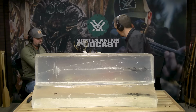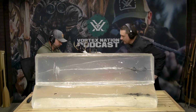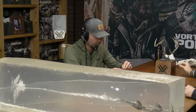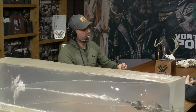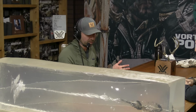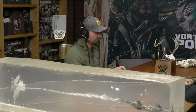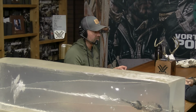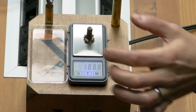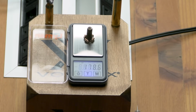Okay. So this was the 130 TSX. No, that was a 180 Trophy Copper. What the heck is going on here? Mark? I'm just out of sorts. I was confused from the start and then embarrassed of my cutting. Listen, hedge your bets on what that thing weighs. I think this is going to be 179.8. 178.7. Oh, 178.6. I'll take it. That's pretty good. That is good. Very textbook copper.